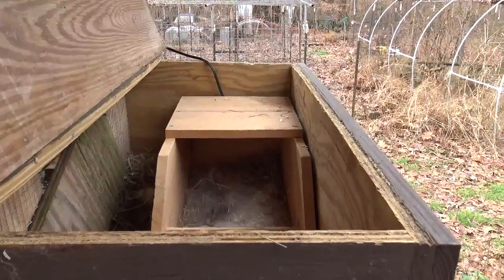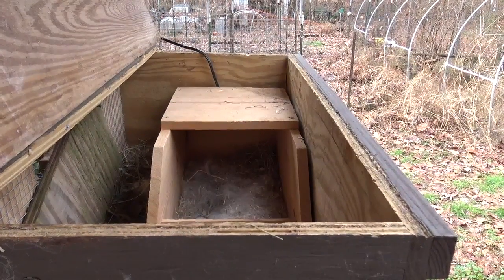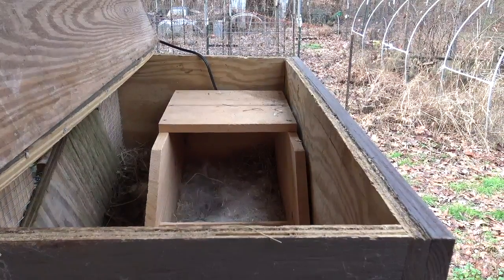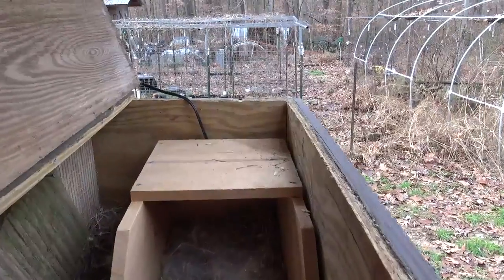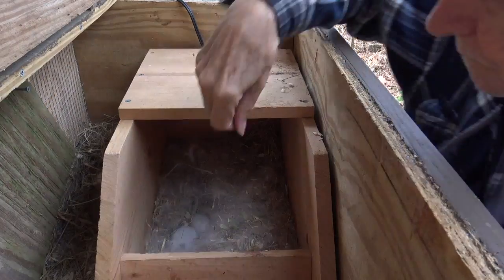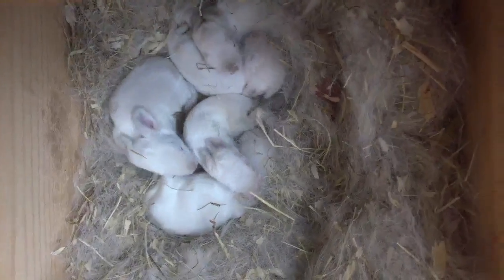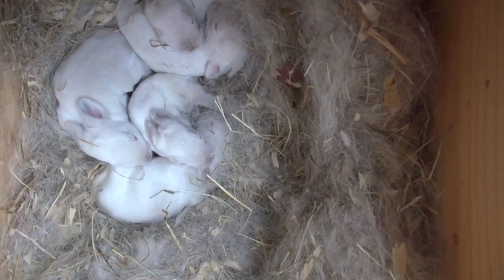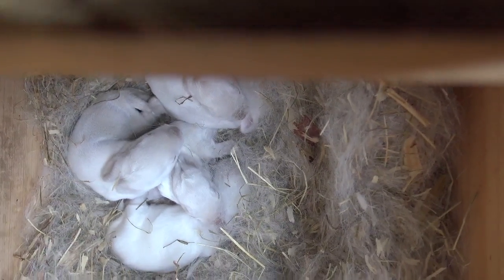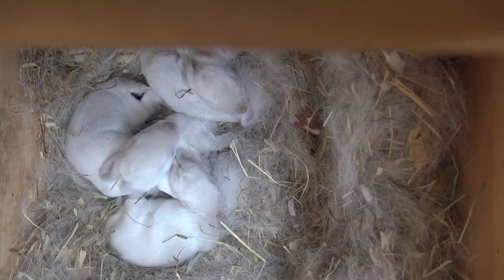Now, it's 1 week after they were born. We're at 31 December, or almost a week, and we'll take a look and see how the remaining 5 are doing. Okay, here's the remaining 5 at 1 week of age. Looking good, little fat bellies. Some of them are a little larger than the others, but they're all looking pretty good. And you'll notice how white they are. So in only 1 week, they have developed their first little coats of fur.